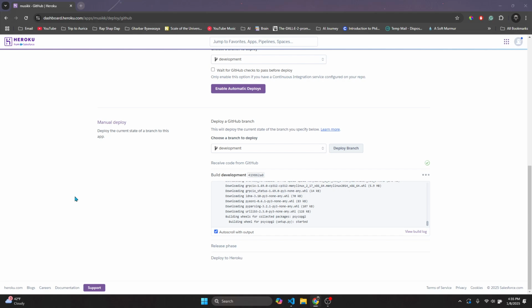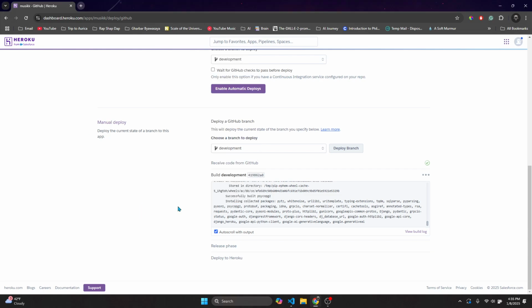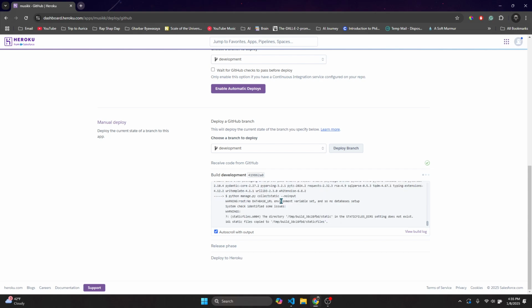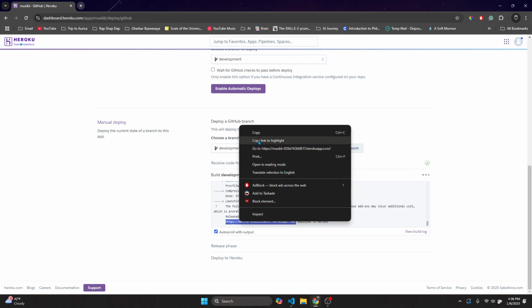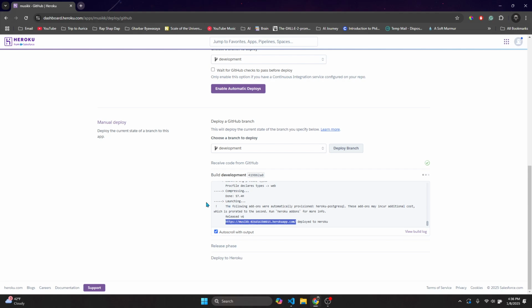I had hoped that it would not require us to do that, but let's just see what error we run into if we do. This is the point where it breaks or not. It did find our static files compressing, so I don't think we're getting any error. Let's hope not. And we're going to get one more error since it's working. Let's just copy our URL first, and I'll show you what error we'll get.